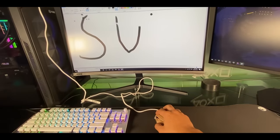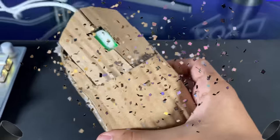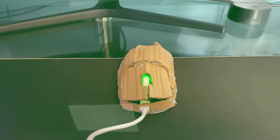By the heavens, drawing together! Oh, no way! No way can this carry on! It does work! Who needs the freaking internet to buy a mouse?